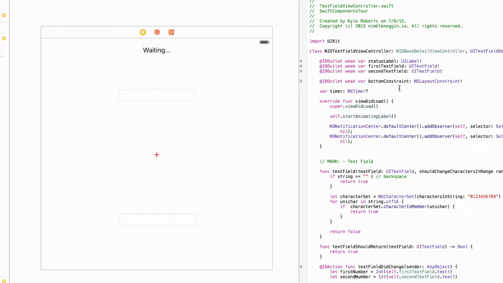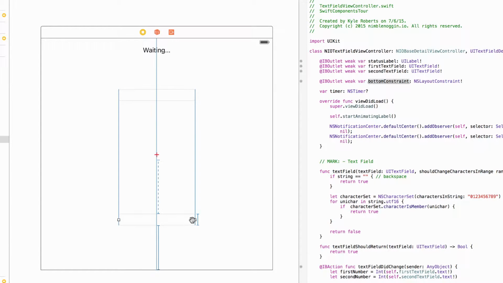So first things first, in the code, we have made sure that we have a reference to the constraint or constraints in the view controller that, if we adjusted it or them, all of the views that we want out of the way of the keyboard will be out of the way of the keyboard. And here we have that, a reference to the bottom constraint, which is specifically linked to the constraint setting the bottom text field 100 and something pixels above the bottom of the screen.